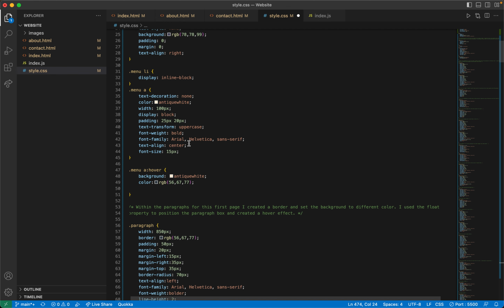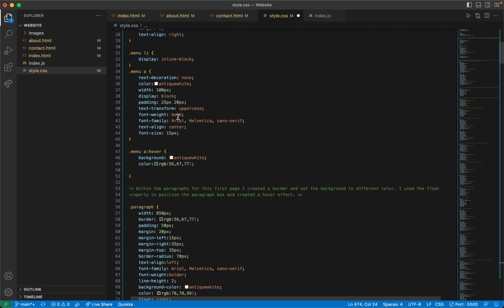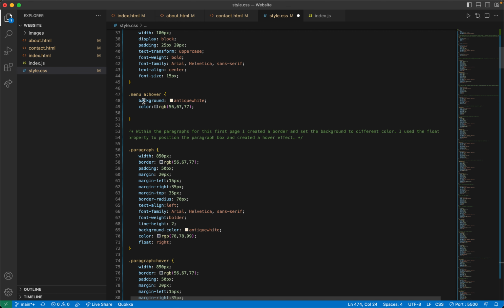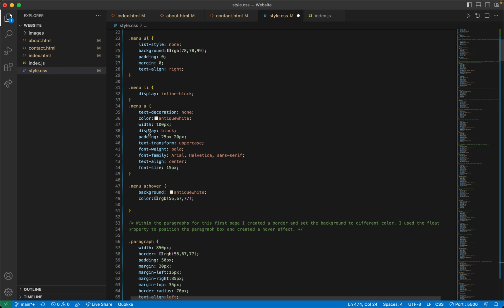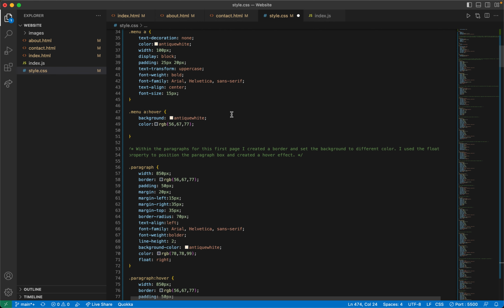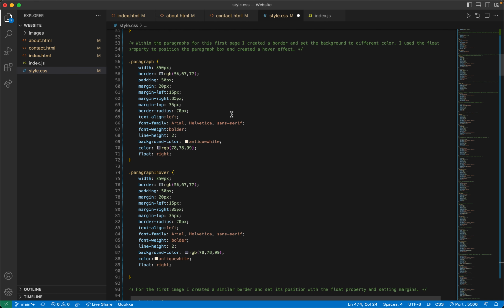And then here I added some padding. I transformed the text to uppercase, and I wanted the font to be bold and 15 pixels and centered in each text box. And I also added a hover effect for the actual boxes and links to each page.